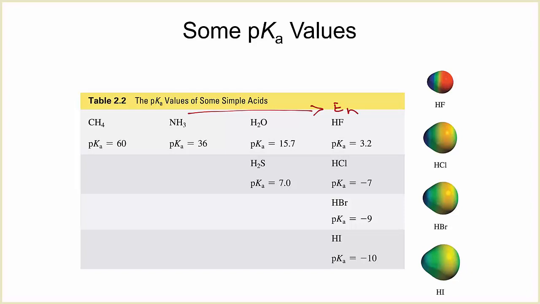And then when you're looking at the trend going in this direction, it has to do with the size and the ability for the anion to disperse the charge. Now you'll notice this is -10. That's a very strong acid, and 3.2 again for HF. So getting stronger going this way because the charge can be spread out on the surface better. And so when you're going along this way, this has to do with radius and surface area that the charge spreads across on the atom.